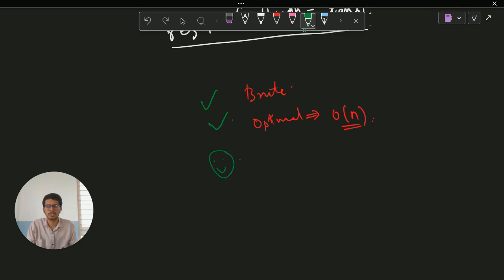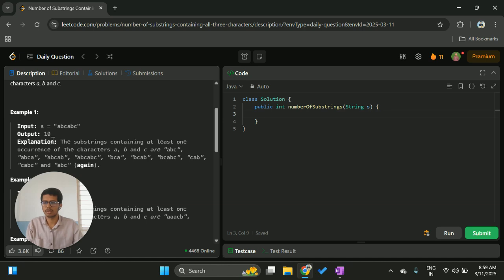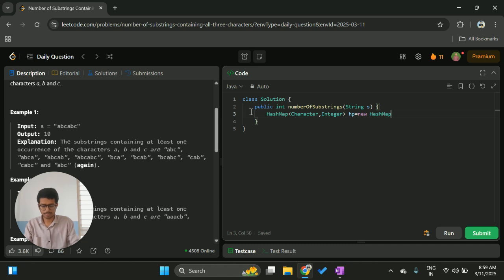So let us see the code for this problem. Let me keep this board aside. Now we declare a hash map of type character comma integer, which is used to keep track of the count of characters: Map of character comma integer hp is equal to new HashMap.